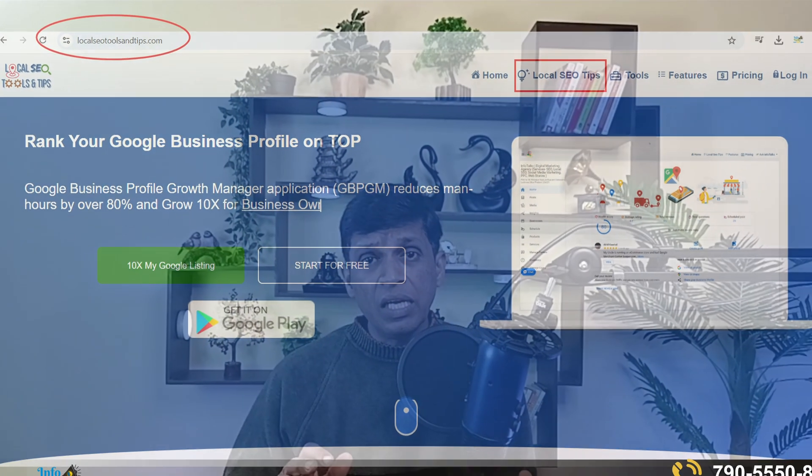The web version is very useful for digital marketing companies, or if you are comfortable using your laptop or desktop. You can use this app on both devices in parallel because the mobile app has its own features, like notifications. The premium version gives you lots of features to rank your Google business profile. You can even create a website for your business free of cost in the premium version — very affordable since you don't need separate hosting or designing charges.